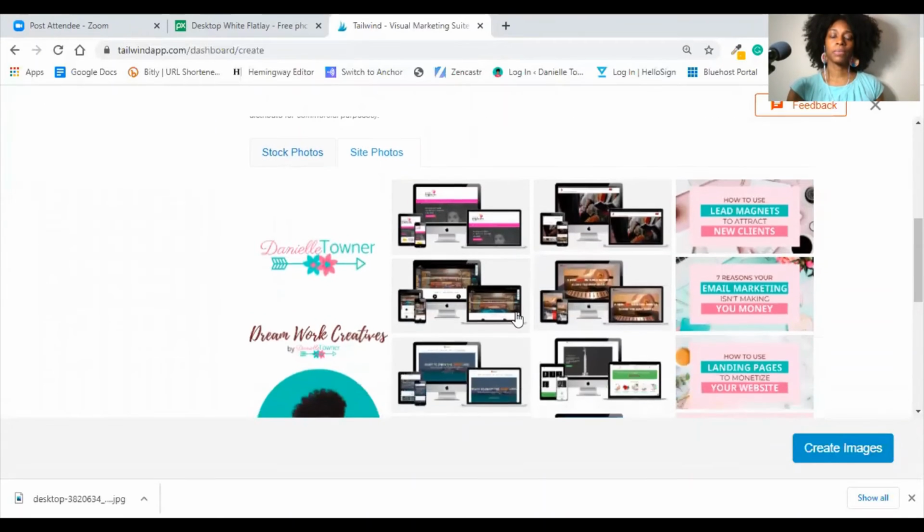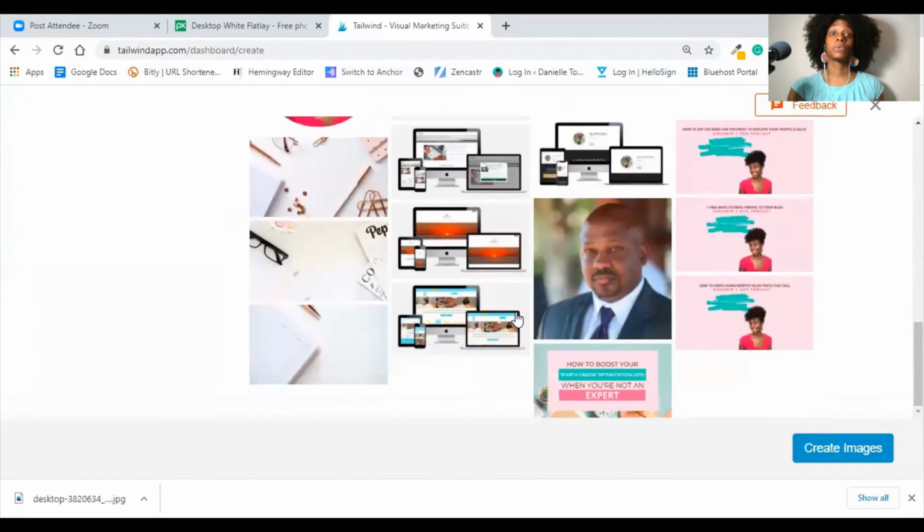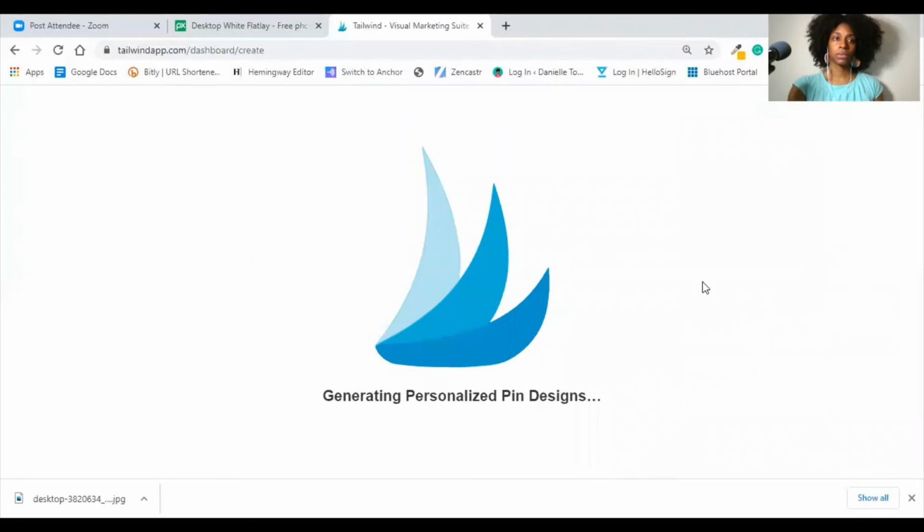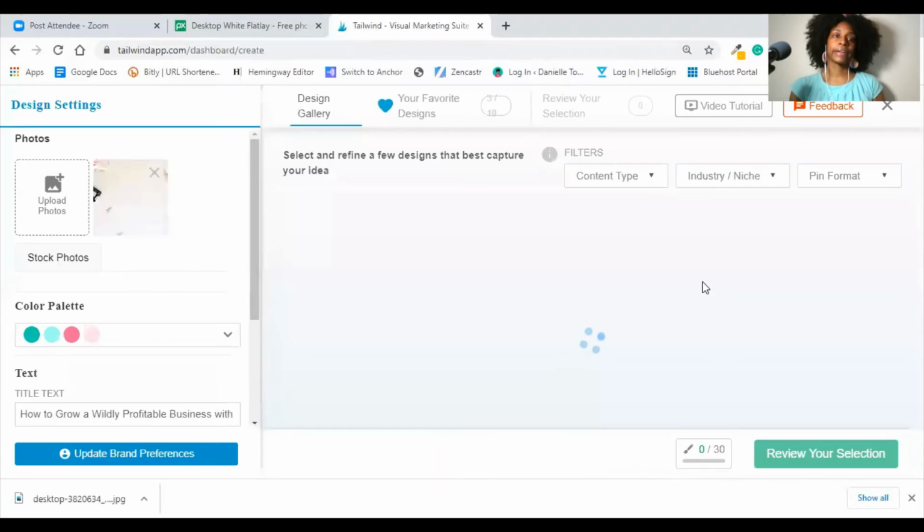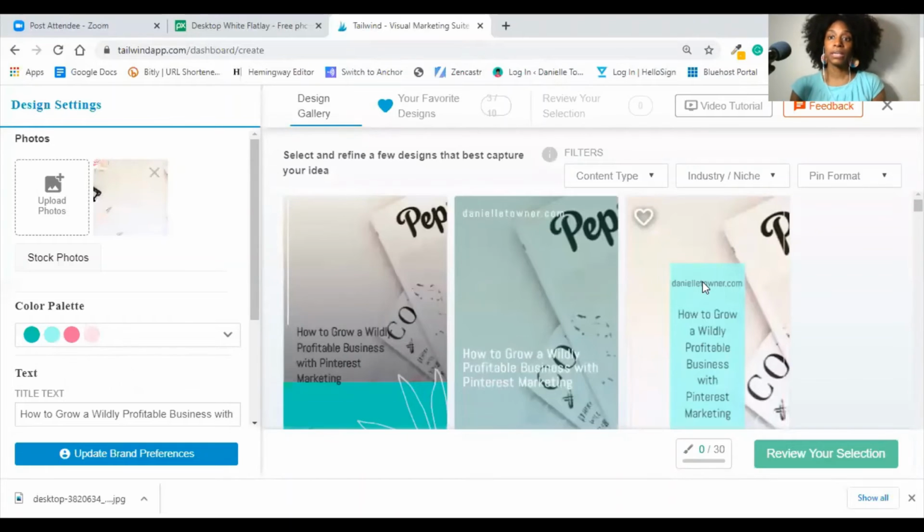Okay, it automatically pulled photos from the site. I didn't notice that. So let's try one that's already there and just see that, so I don't have to go pull one. So if that post was already there and I use a feature image, then it'll pull that image and you may be able to use that.